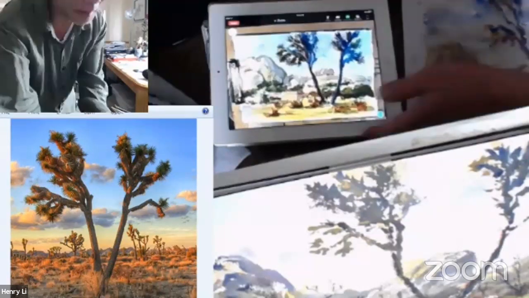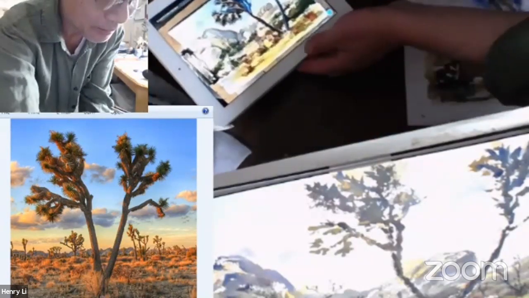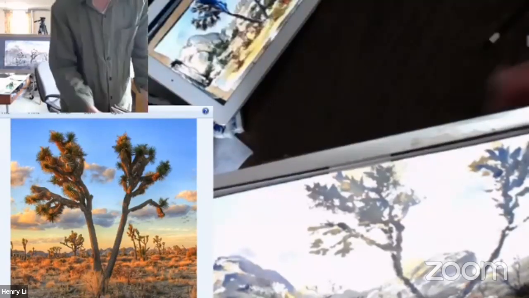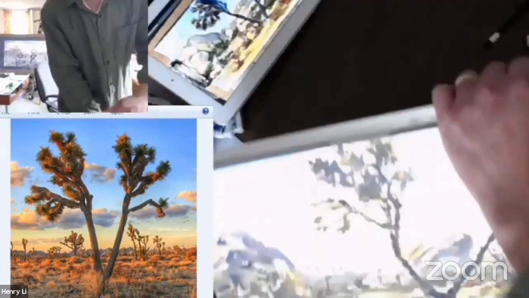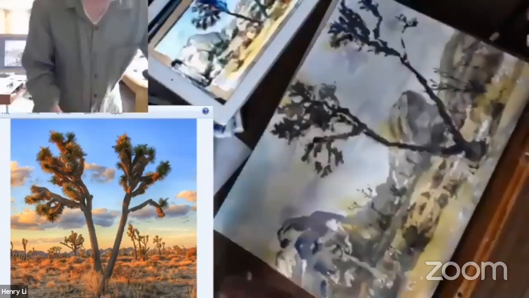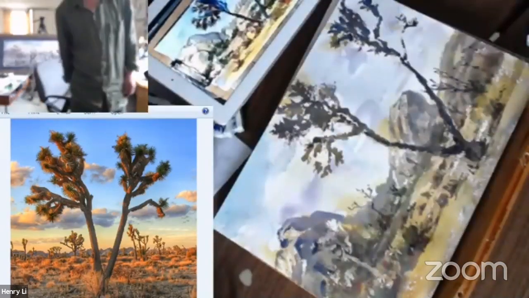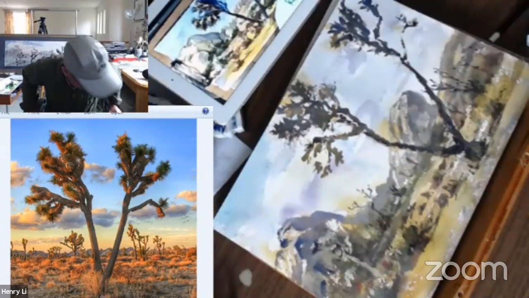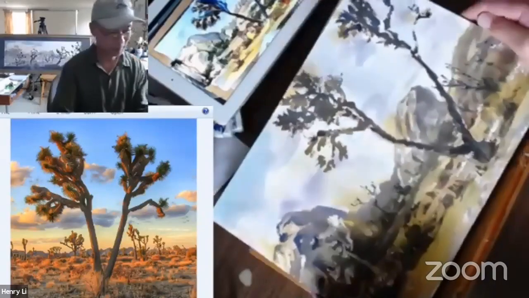Okay, let me put my painting on the table so you can see the whole thing. I'm sorry, I tried to keep the demo in the same place, but I couldn't. This is very big size.